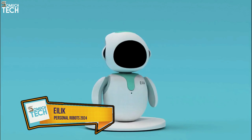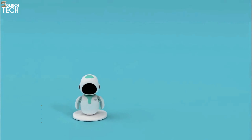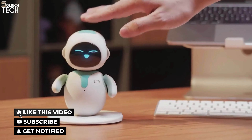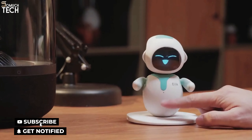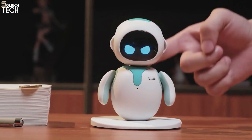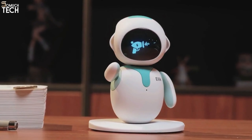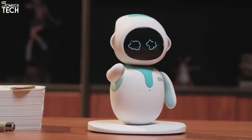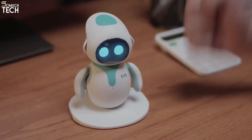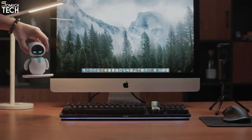Number 3: Eilick. Eilick is a tiny assistant robot from a company whose slogan is "Tech with Heart." The robot is designed to have an engaging personality and intuitive emotional responses, making it an ideal tiny household friend. Another element that sets it apart is the communal nature of its interactions with you — for instance, unless you are the one picking Eilick up, he does not like it. It's a robot that tells you how it feels and what it's doing. Both vibration and touch have an effect on it. Rather than roaming your home, Eilick stays put.